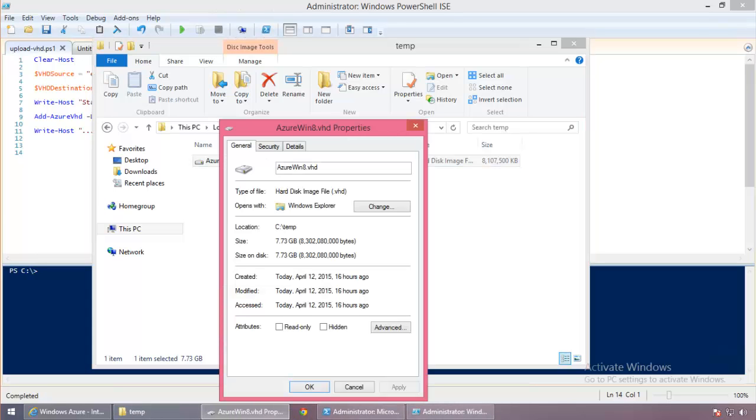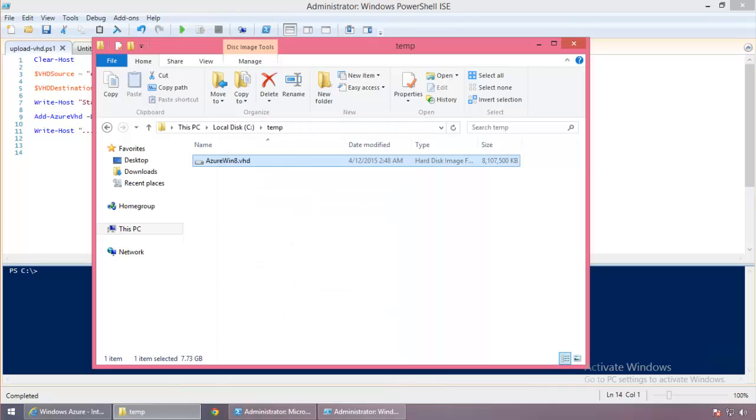It's about 7.73 gigs. It's a basic install of Windows 8 with not a whole lot of things in there, so it's very small. This could very well be a Server 2012 R2, Server 2008, whatever. It's just a VHD of an entire virtual machine. That was VHDX, and I already have it converted here. The conversion process from VHDX to VHD does not take a whole lot of time, but I still wanted to save some time, so I have already done that, and I have gone and tried to upload this.